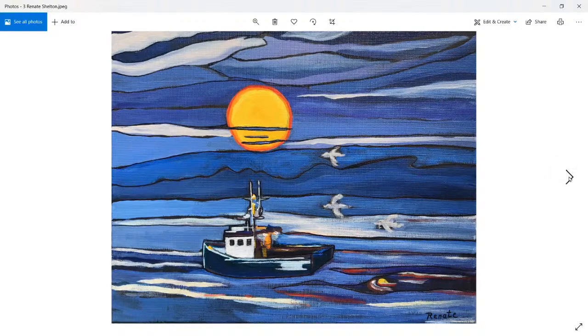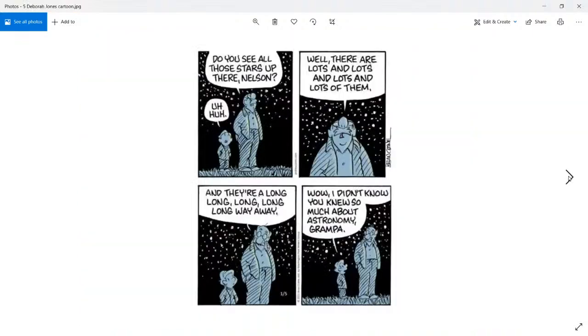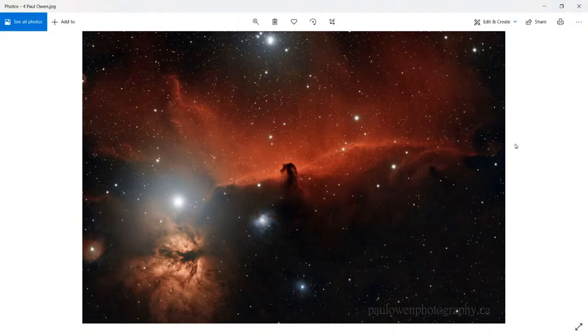Yeah, amazing stuff. Oh, where'd this one come from? I kind of grabbed that before I knew that you were going to show it. We talked about it. I never mind looking at it again. That's a beautiful shot, Paul. Amazing capture. Thank you. It was murky, so still to get that out of a murky sky. Amazing. That's the thing I love about Orion. There's so much in there to look at, right? Oh my gosh, it's unbelievable.